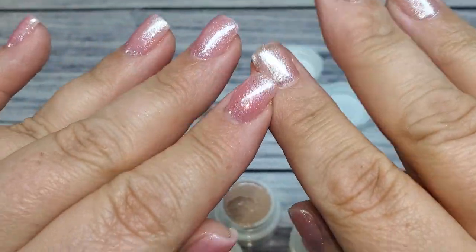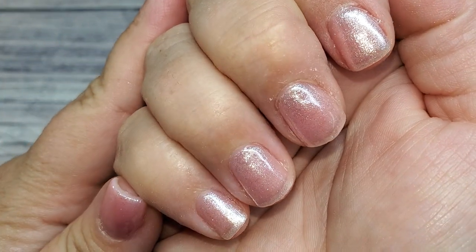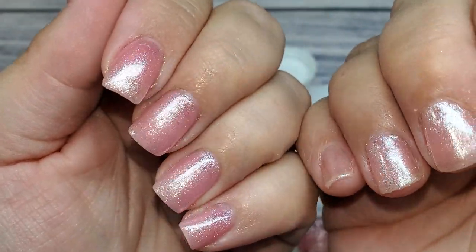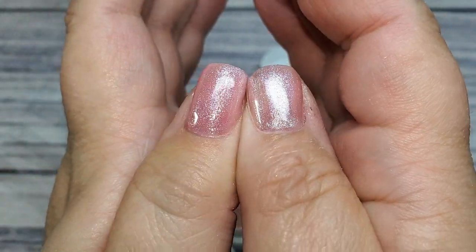Okay, so I did put it on both hands and you can tell how this one is a bit more sheer. It just gives a nice beautiful pearlescence and this one had a bit more color underneath. It changes the look a little bit, but still both beautiful.